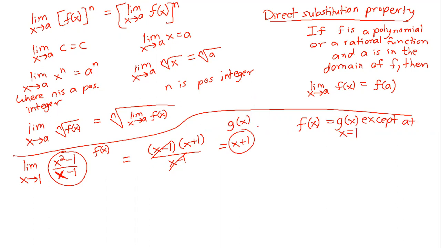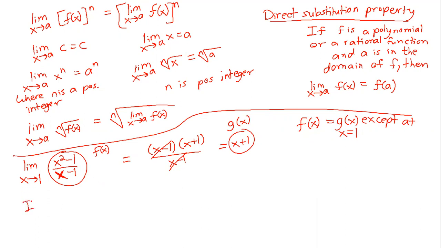And so from the perspective of taking the limit as x goes to 1, remember that when we're taking limits, we don't actually care about the value of the function at the point that we're taking the limit at. We only care about getting arbitrarily close, but not equal. So the fact that these two functions are the same at every point except the point that we don't care about means that it is fine for me to look at the limit of g of x to give me the limit of f of x as x goes to 1.